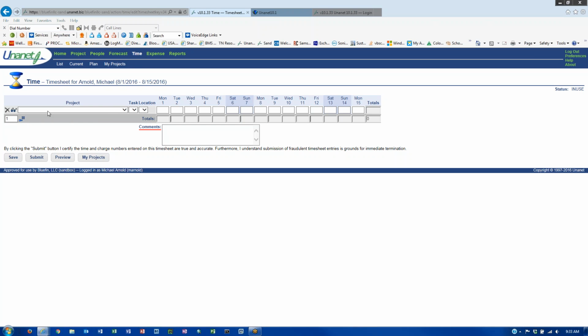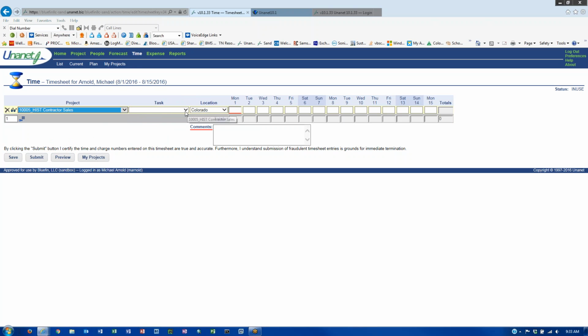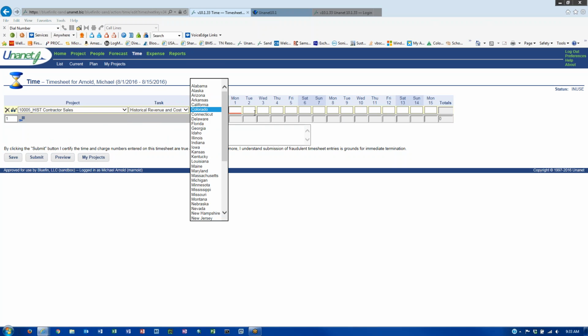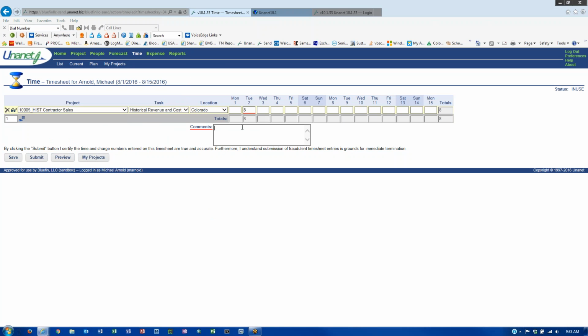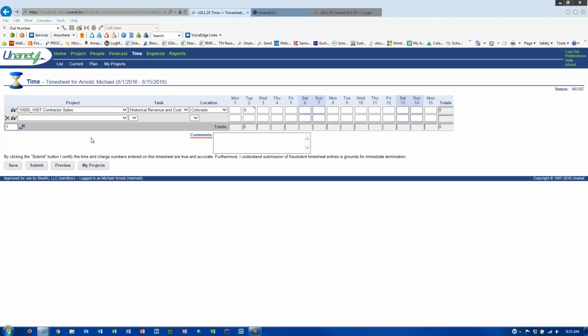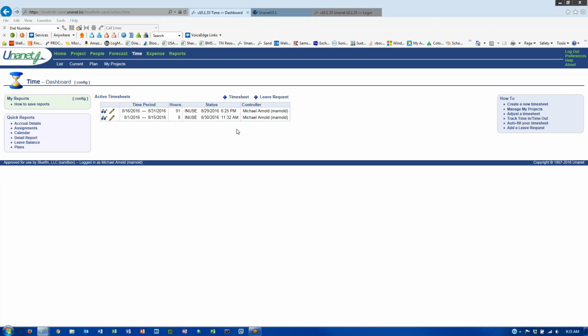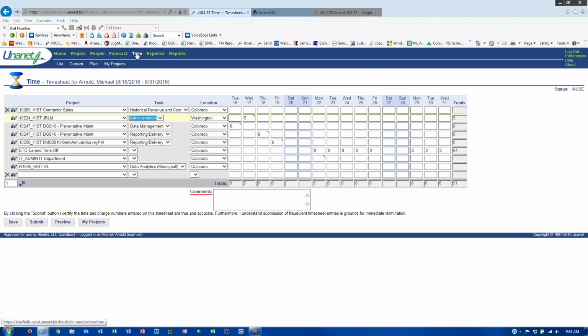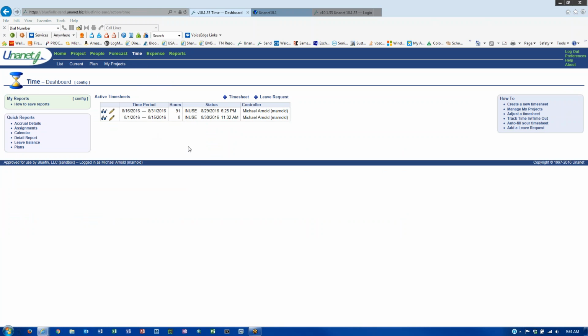This is what your timesheet looks like when you start out. You start adding your projects, and you can associate your task, and so on and so forth. So I spent 8 hours on that work. So I save that. Very good. Now I go back out to time. I see 2 different timesheets, so I can select from that without having to go into Procast and tell it which timesheet. I can see them both right here. I can go in here and say, oh, Crystal rejected my timesheet. Damn, I need to go back into that one. I like how Crystal's getting beat up on today. Yep, Crystal's in the crosshairs today.